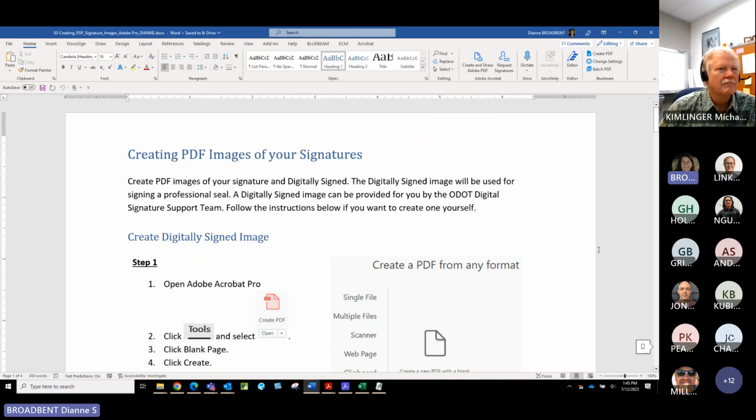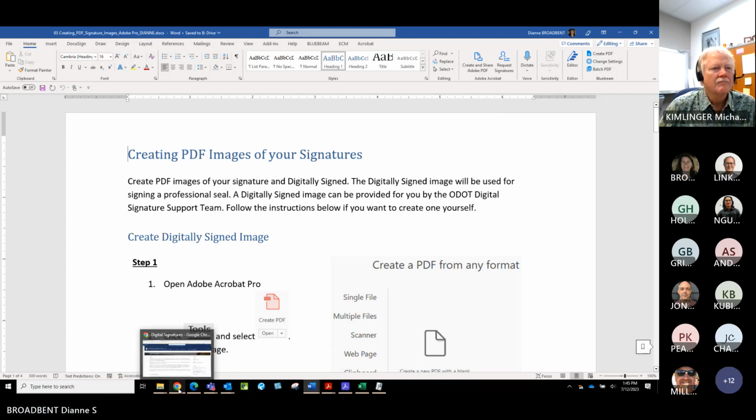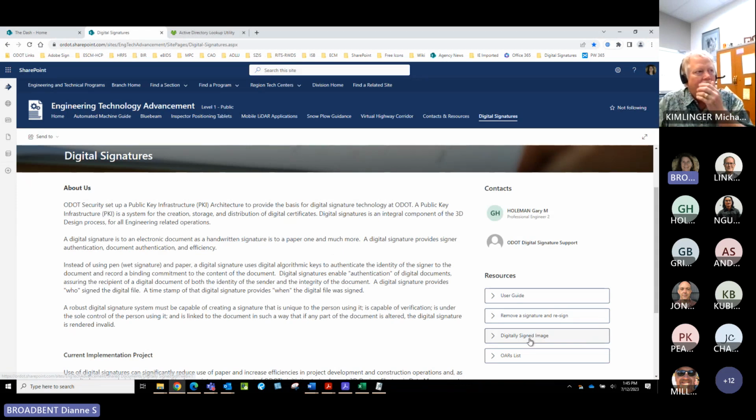When you used DocuSign, DocuSign allowed you to create graphical signatures and then allowed you to create appearances by using that tool. But now you're doing it manually. So you must create PDF images of your signatures. And we do provide the digitally signed image one. So make sure you click on that. For those that sign a seal, a professional seal, go ahead and save that digitally signed image to your local drive.